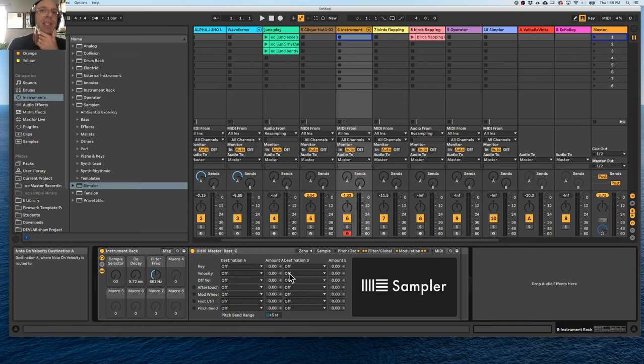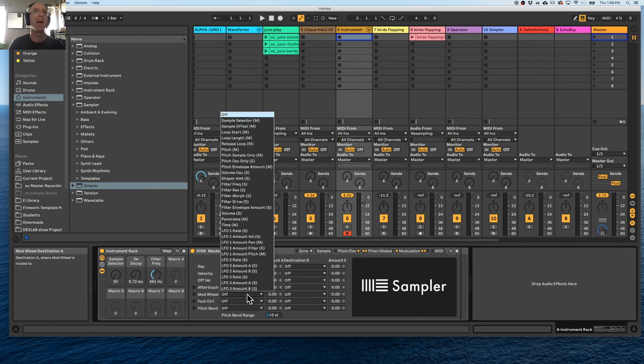You can map velocity to 2 different destinations like this and change the amounts. And you have these other things that are properties of your keyboard as well. Aftertouch is pressure on the key after you've played the note. It's only available on some kinds of keyboards. Mod wheel is the main wheel that's not your pitch bend wheel.